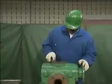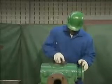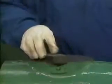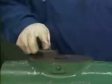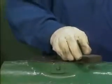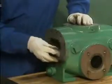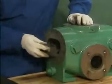This is done to remove blemishes and form a smooth, even surface that will allow a proper seal. As the mechanic stones the suction and discharge flanges and the two ends of the casing, he is careful to remove no more material than is absolutely necessary. This completes the cleaning and inspection of the pump components.